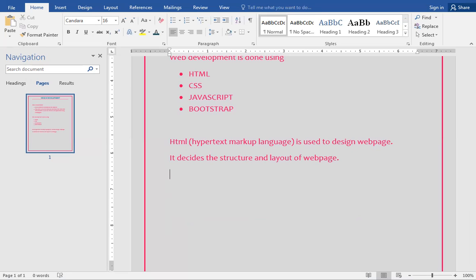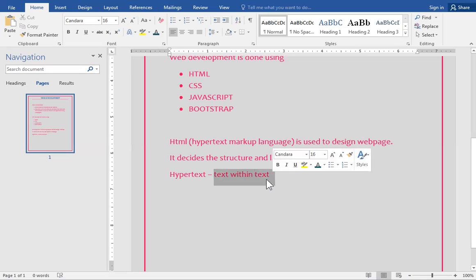When we say hypertext markup language, the word hypertext refers to text within text. So we will be writing text inside text, which may contain links inside it. The text can turn to links or images or tables.